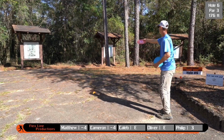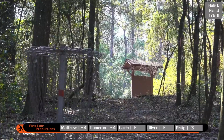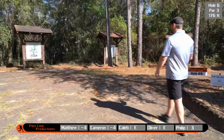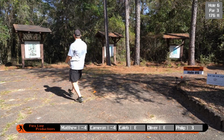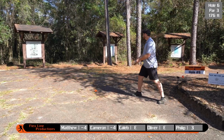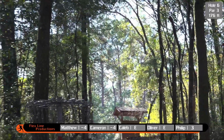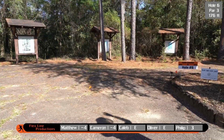Perfect distance control, too. Cam here, I believe he's got a PA2. Just a little stable. I think he was trying to push it a little more anhyzer, but he'll have a look. Yeah, some of the crud seemed to have him caught up. Should have kept him relatively close to the circle. Got to think another putter shot here. Yeah, I believe that's his AVR again. A little high, a little nose up, trying to float it down there and catch it to the right side.